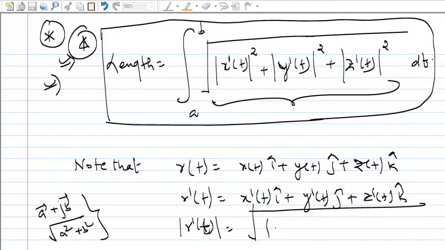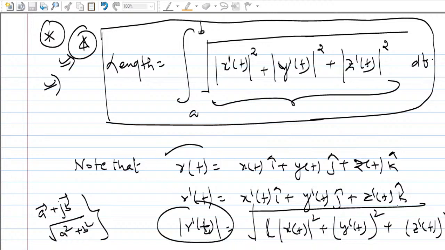So you can take the magnitude here and write x dash of t square plus, and so on and so forth, right? And this is going to be y dash of t square plus z dash of t square. In the vector setting, this is how we compute. So what is this basically, what do we call this? You have to keep in mind this is basically the length of the tangent vector. What is this?